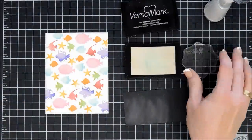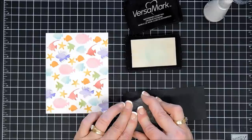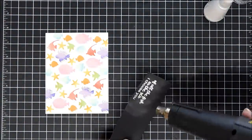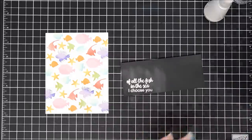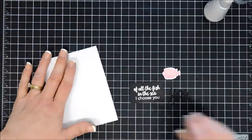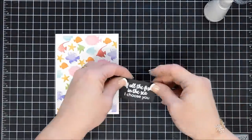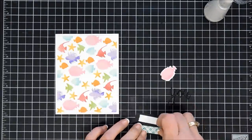For my sentiment, I'm going to stamp on black cardstock — I did treat it with my anti-static powder tool. We'll stamp our sentiment with VersaMark ink and then add some white embossing powder, and go ahead and melt that. In a previous Hero Arts kit there were some sentiments — it was the one with the carnival themed. I grabbed the U from that and I'm going to die cut out a black U. I did stamp another fish with the pink inks. I went ahead and cut out my panel — the panel size here is four inches by five and a quarter — so I have a little bit of a border on my card base.